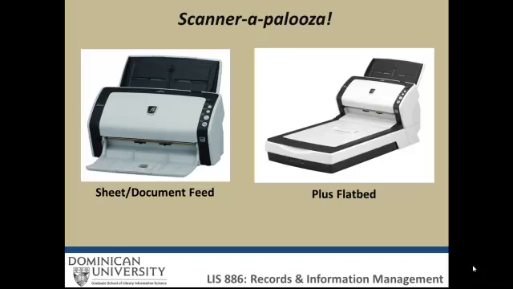However, if you're scanning things like state IDs or passports or different things like that, you may need some kind of flatbed technology, because some of those items don't go through document feed scanners the way you want them to. So make sure you know your options that are out there. You may want to buy from Canon or Epson or Fujitsu or something like that. Just a good walk around a Staples or an Office Max will give you a sense of what scanners are out there on the market.